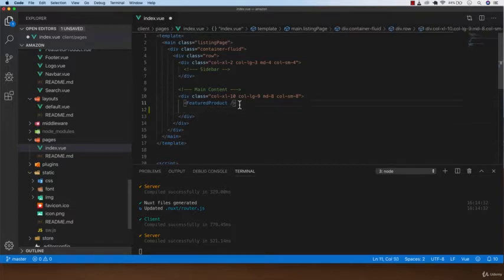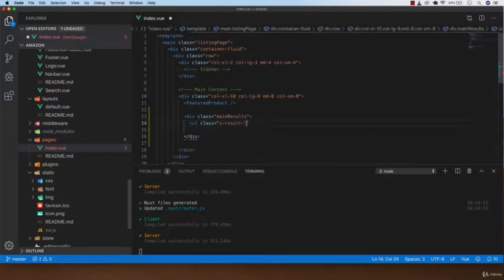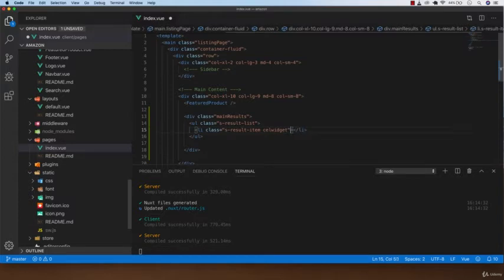It's going to be a listing product, so it will be div class main results, which will be a UL class as result list. Then in here will be li class as result item and cell widget, and I'm going to loop this li later on.